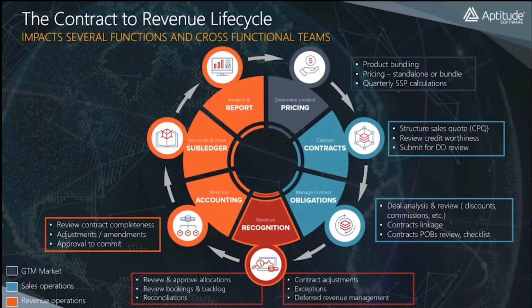Obligations. In Aptitude RevStream, the Transaction Hub and Arrangement Hub allow the user to not only capture contract information from upstream systems, but also create and model contracts directly in Aptitude RevStream. The revenue accountant can load a quote, run it through SSP allocations, and use that as the basis for review and approval of the contract prior to executing it with the customer. By doing this activity, the revenue accountant can assign a template to the deal so that when it is actually executed and loaded into upstream ordering and contract systems, the resulting process is fully automated.